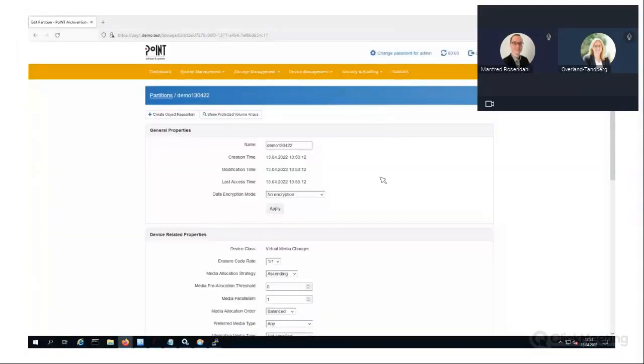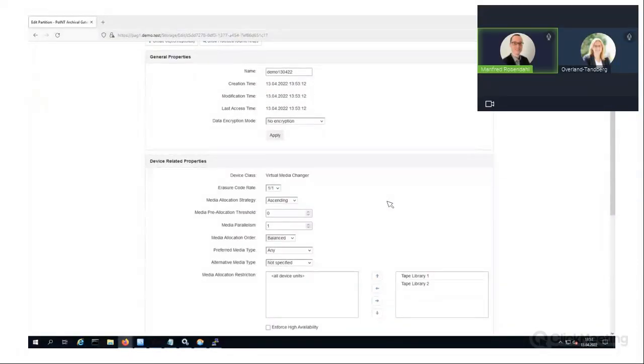And now we can select the erasure code rate and how media is allocated from your libraries. In case you have multiple libraries connected, you can enforce high availability. Now this option here. For example, when you have an erasure code set of 1+1 or 1,2, and you have 2 libraries at different sites, media is allocated from different sites to achieve high availability.